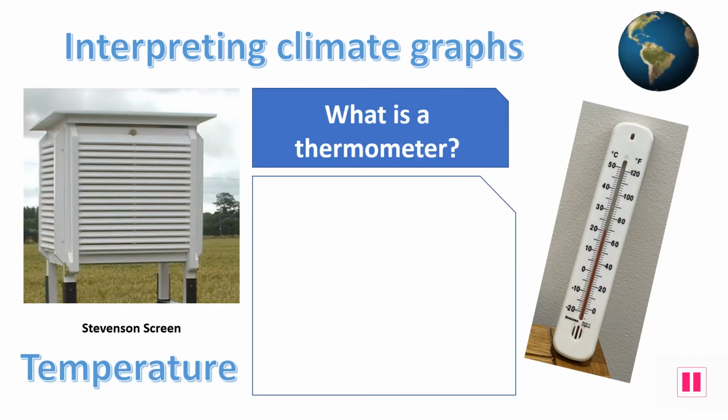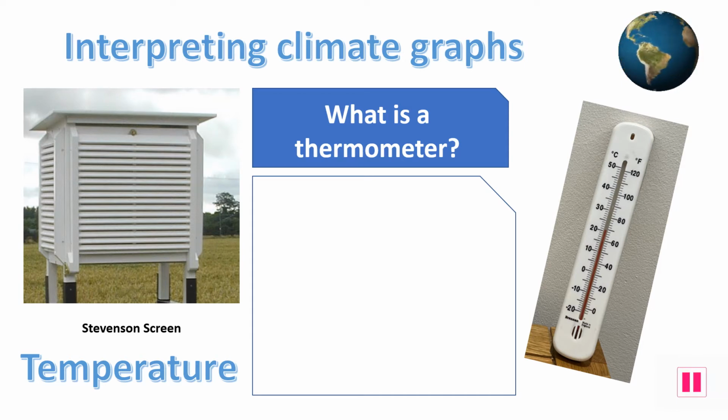Weather and climate reports are generally made from precipitation and temperature readings. We can see a Stevenson screen on the left, which normally houses 2 thermometers measuring daily highs and lows of the heat within the atmosphere. They're normally the same size and shape around the world. They have louvered windows to stop the wind affecting the temperature measurements.